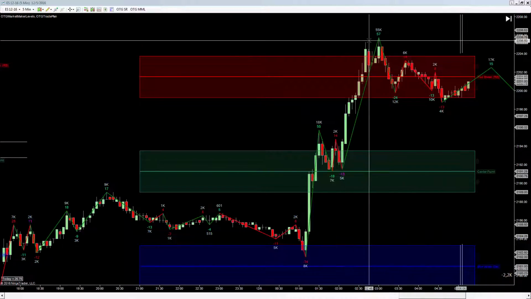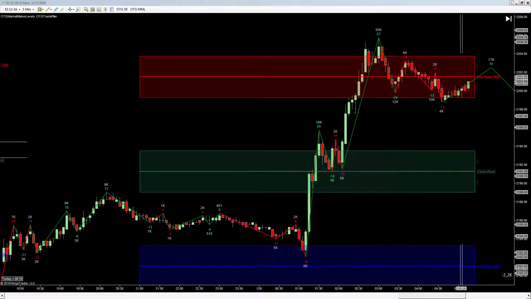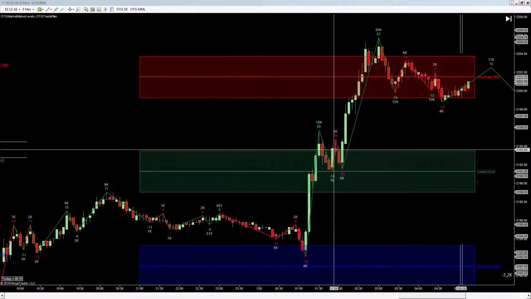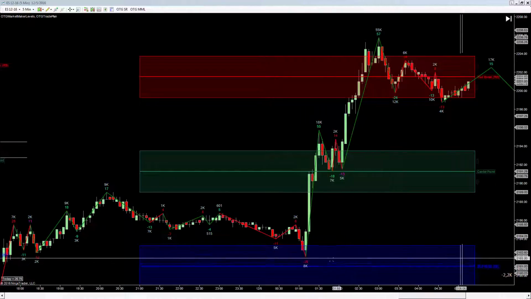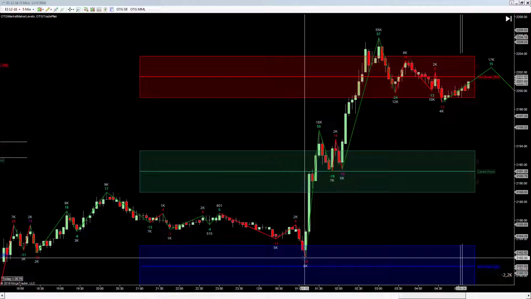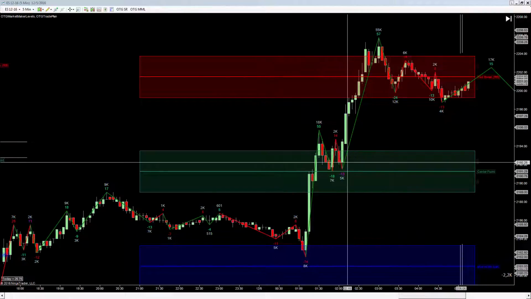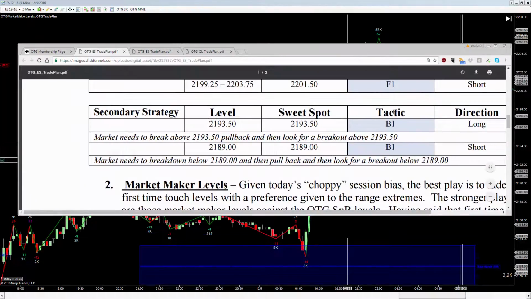And then the market rallied all the way up to 2205.75. So again, 93 and a half to 2205.75. That's about 12 points. And if you'd gotten in down here, you could add an additional 10 points onto that, which would have been a 25-point move. So again, this information was called on your trade plan today.